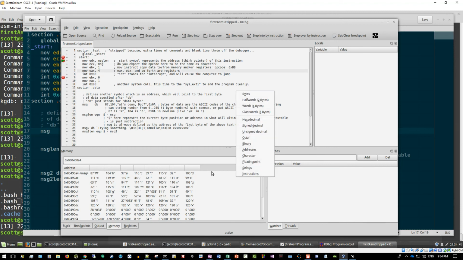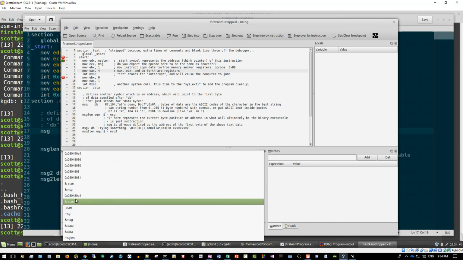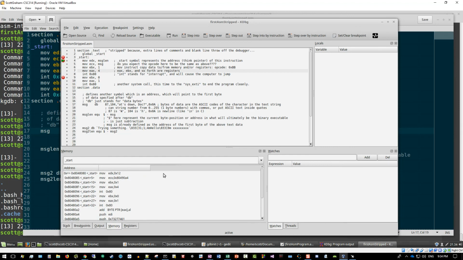And you can really easily see that if we go back to start, and here again we're looking at these as instructions, so we can see the move. This number is showing us the number in hexadecimal, which is just a 1, into EBX, and we're moving a 4 into EAX, and then we're doing the int operation here. Okay, so this tool is going to let us really see what each instruction actually does.